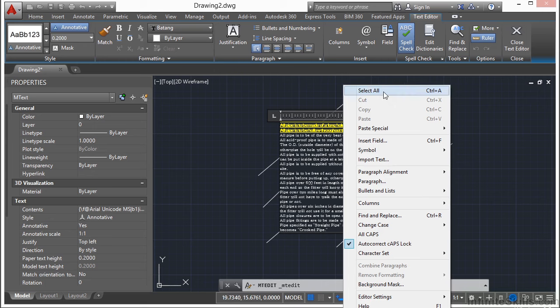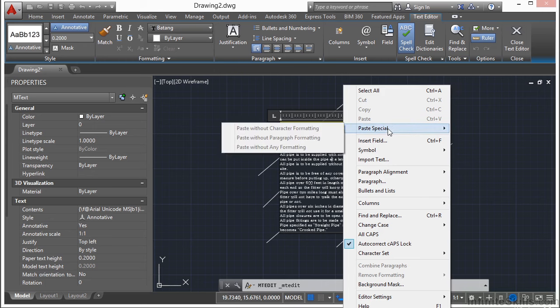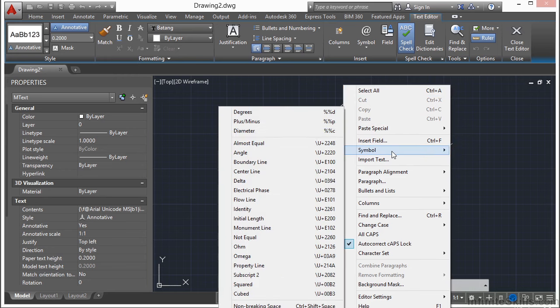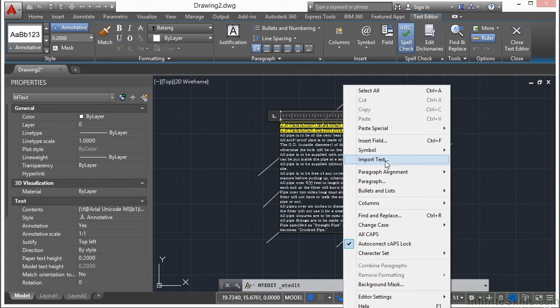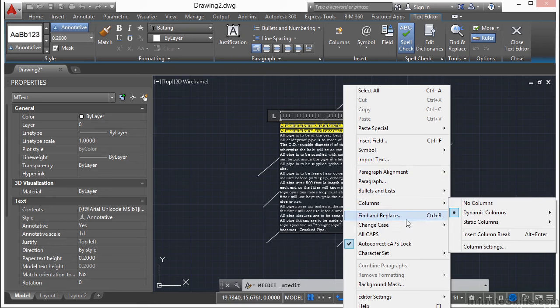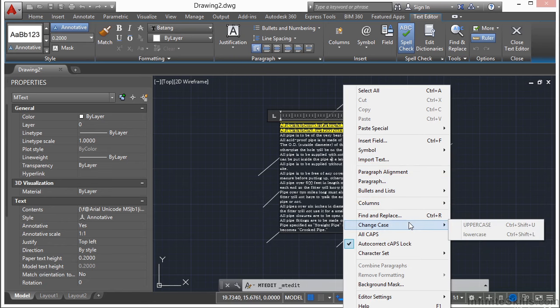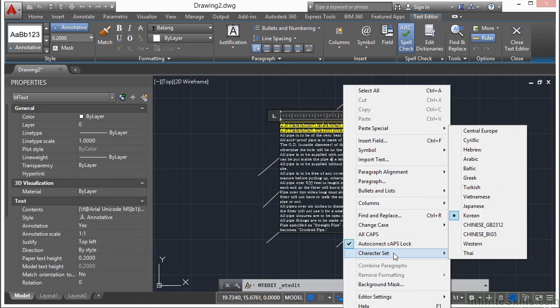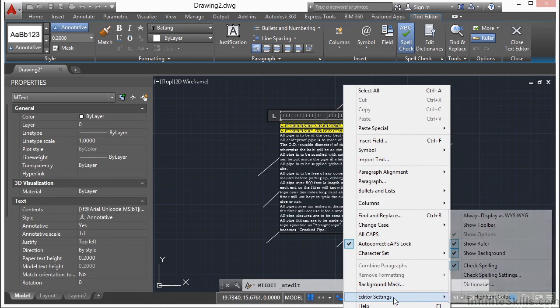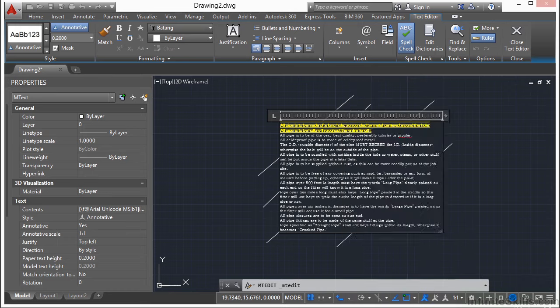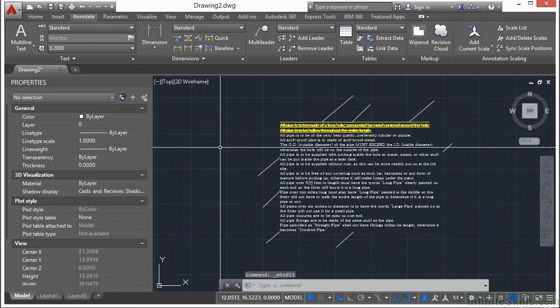You can get to select all, cut and copy, paste special, insert a field, get access to a lot of different symbols, the import text option, as I showed you earlier, alignments, bullet lists, set up columns, find and replace, change case, which is very nice, all caps, which will change everything to all caps if that's the way you have to type, autocorrect, caps lock on, different character sets, your background mask, your editor settings, help, and just cancel. So you can see you can get to a lot of different tools and a lot of different ways that make multi-line text inside AutoCAD almost like a word processor.